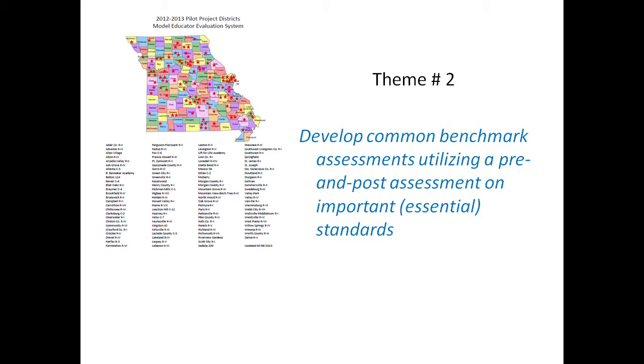Common theme number 2. Develop common benchmark assessments utilizing a pre- and post-assessment structure on important, essential standards. Student growth is measured across 2 points in time. An assessment structure that allows this multiple but comparable measure of learning is essential. High-quality, common assessments provide information on the extent to which students have mastered important learning objectives.